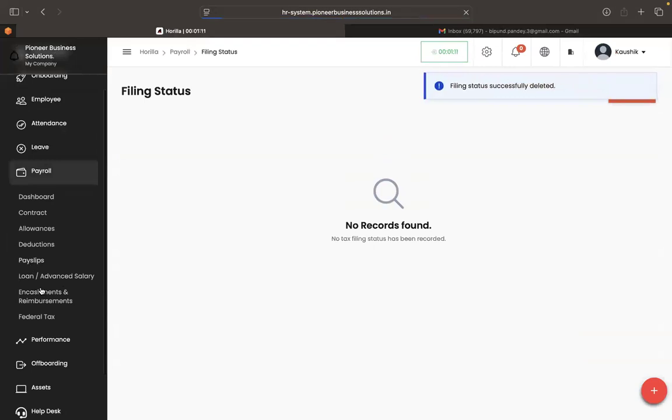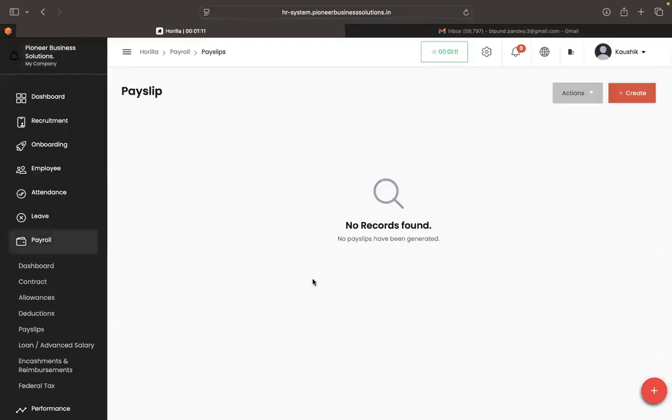All right, now the payslip. We come into a very big section right now, so let's focus on this. A payslip is a template which is automatically generated and sent to every employee on the first of the month, which is already set from the settings. A payslip can also be generated manually, and restricted from automatic generation. A payslip is a summary of the amount paid to that specific employee that month based on the attendance.